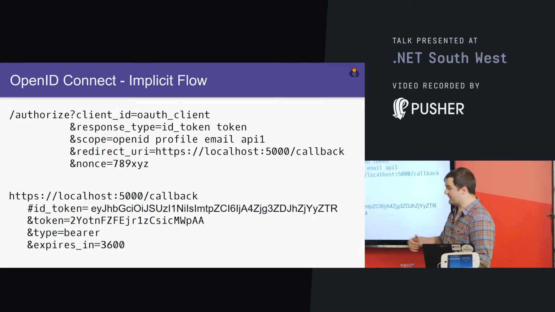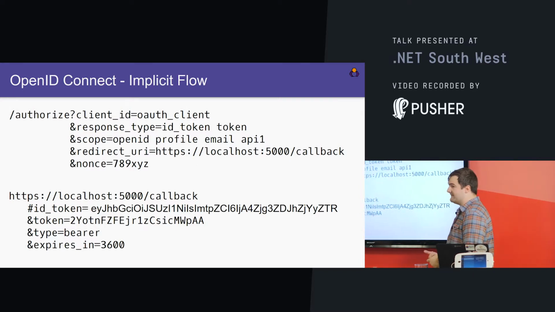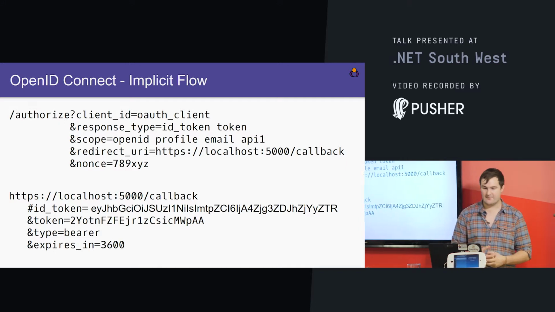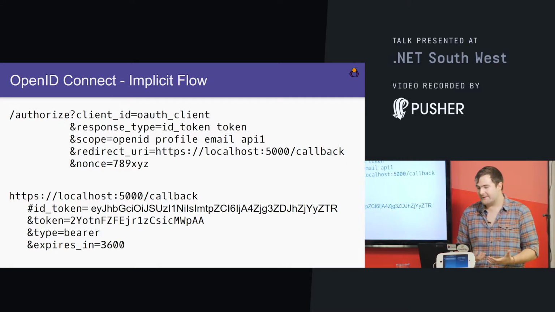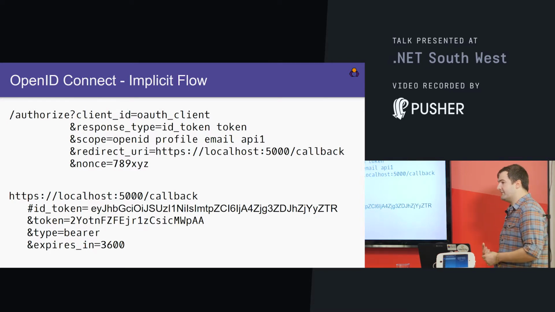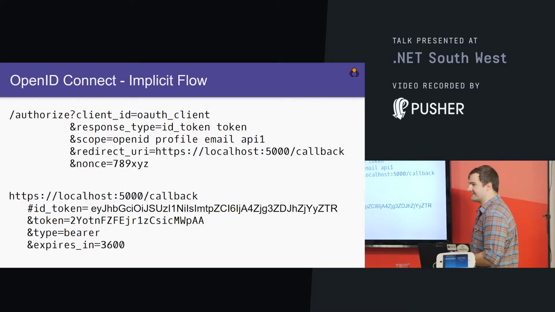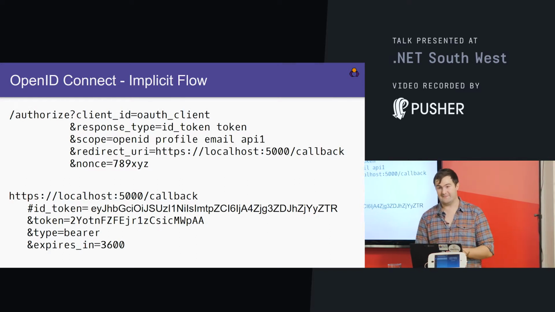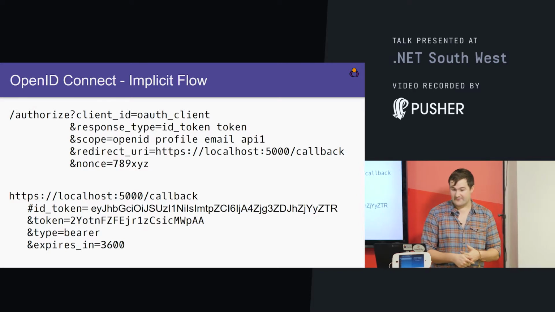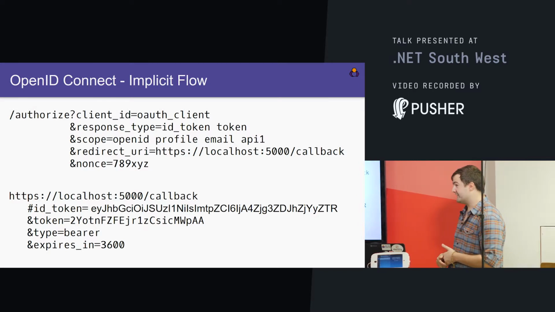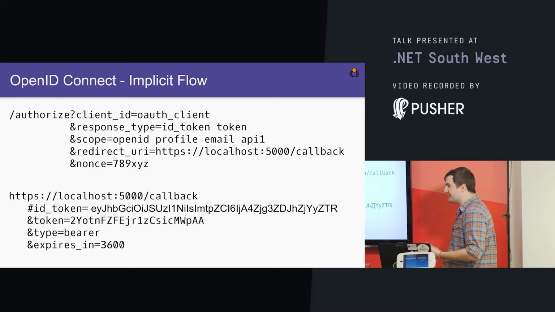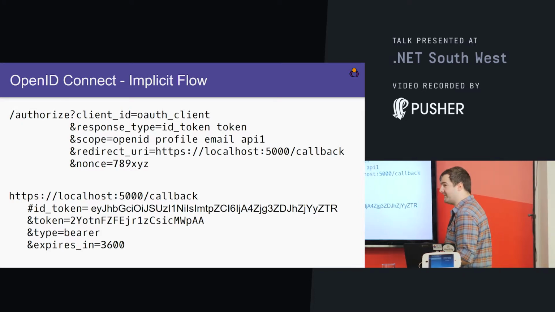I've done an hour there for a reason, and that's typically what I'd recommend for a client-side application, where the token has more potential to be stolen. Giving out long-lived tokens is just asking for trouble in this case. They're going via the browser. If you haven't secured your client-side application properly, they could easily be stolen. The user could even just hit F12 and take the token, which I guess is fair enough. We're doing it on their behalf anyway, but at the same time, the token wasn't really intended for them.